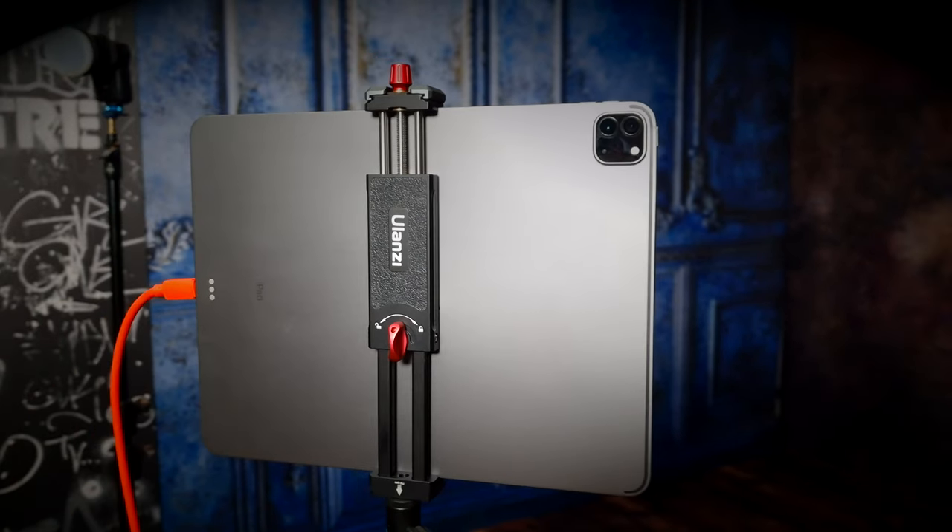On location it's also important that the iPad doesn't drop on the floor, so I'm using the Olansi holder. What I look for in a holder: it doesn't damage my iPad — this one has a soft material — but it also really holds it tight. With most holders you can get your iPad in but it's not 100% tight; with the Olansi I really trust it. It won't fall on the floor. Underneath I have a little ball head so I can aim it up or down. The Olansi is very affordable — about 40 euros — made of aluminium, looks very sturdy, and it's red.